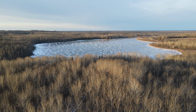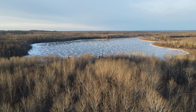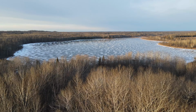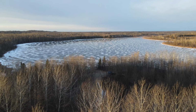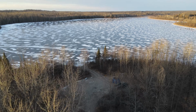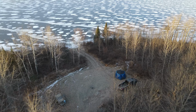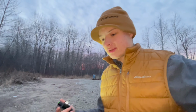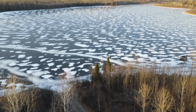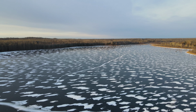Well, good morning, guys. The current temperature is about 55 in the tent, and we just started up the wood stove. It was real cold when we woke up, but it's morning now. It's about 7:30. Accidentally forgot my winter coat, so I got a raincoat and some body warmers in this vest, so we'll have to make do. The ice is looking kind of clear out there. Barely any snow on it.